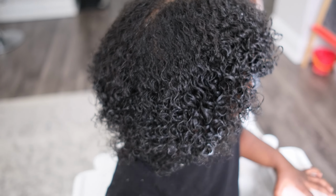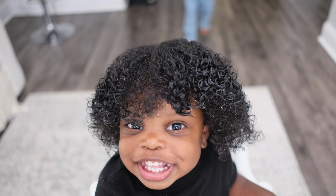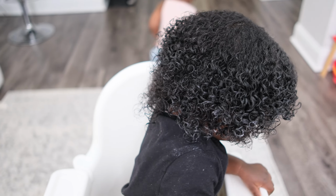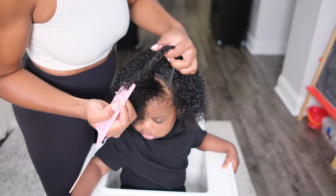Then I just comb her hair all the way through, get all the kinks out. These products really help add slip to her hair and moisture. And when I'm done, it looks like this. You can really see her curls are popping, her hair is moisturized. And then I just style her hair. I keep her styles really simple.